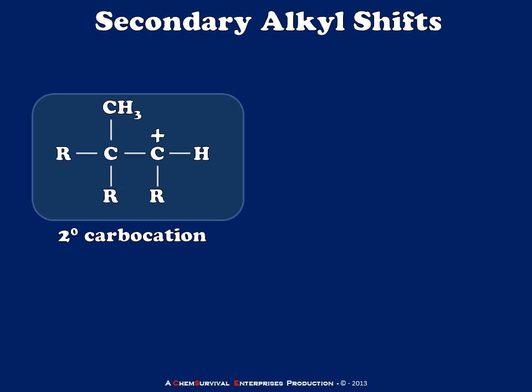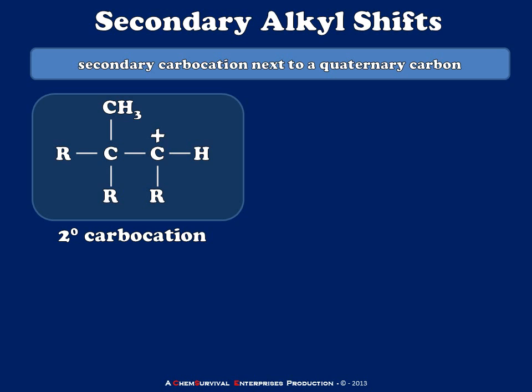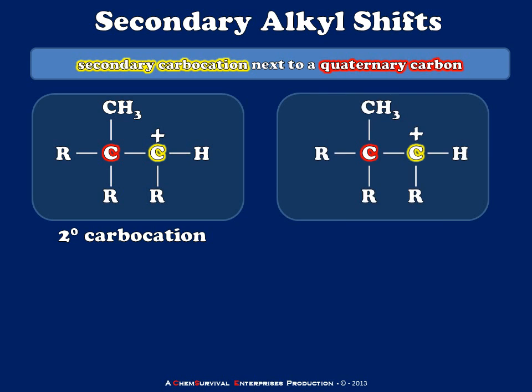Now let's take a look at secondary alkyl shifts. Here's a secondary carbocation, but this time my secondary carbocation is adjacent to a quaternary carbon, that is, one which is only bonded to other alkyl groups. So a hydride shift is no longer possible. What is possible, however, is that instead of shifting a hydride, I can shift the entire methyl group, or to be more accurate, a methide group, including its bonding electrons. And when I do this, notice again the charge moves to a more substituted position, creating a tertiary carbocation.